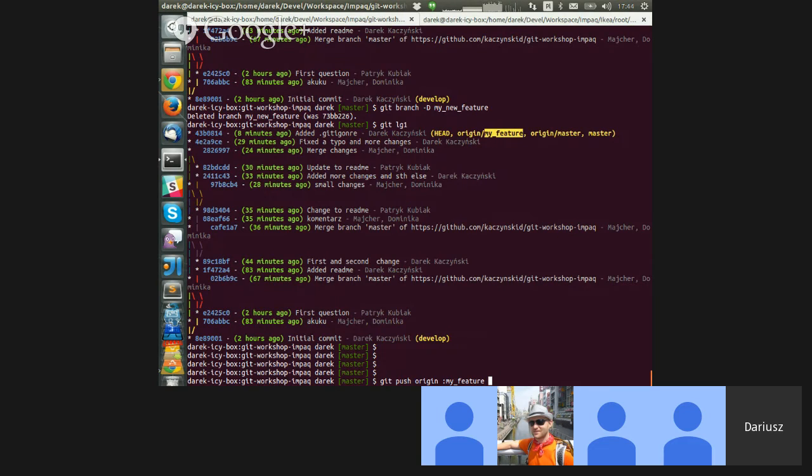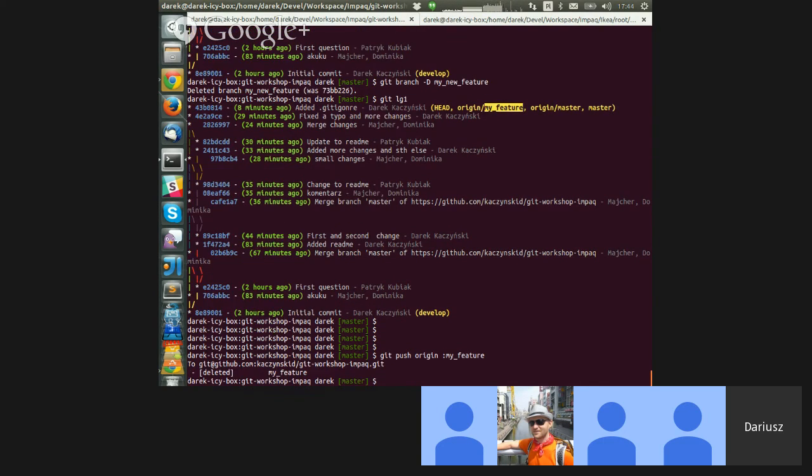That's the syntax of the command to remove a remote branch. I asked someone who knows a bit more about Git. It's like push. This colon actually is a separator. It says push to origin, nothing in place of my feature. Right? That's the kind of logic behind this command. It will tell you deleted my feature. Following still, everyone? That's just something you need to kind of remember, right?